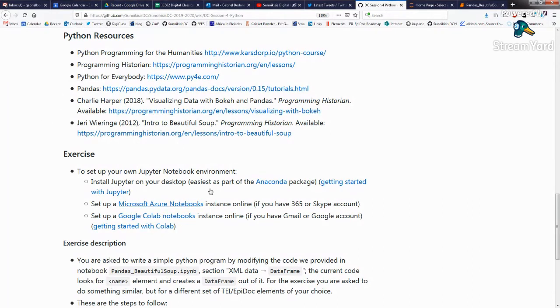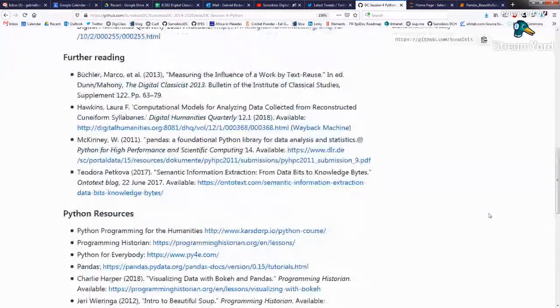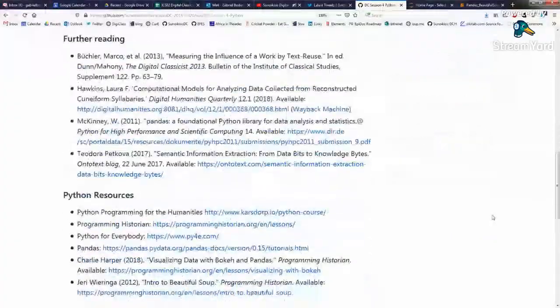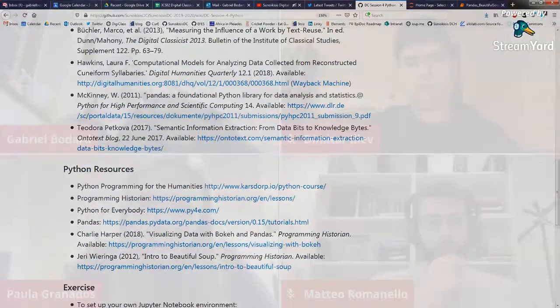So these are mostly things for if you want to do more than just the exercise. If you would like to use Python for a term paper or just generally in your life and research, then there are places you can find. And there are hundreds of other places; you can buy a book, you can go on a course, all sorts of things. But these are good places to start. And there are also some readings on here and so forth as usual in this session. So yeah, just wanted to point that out quickly.